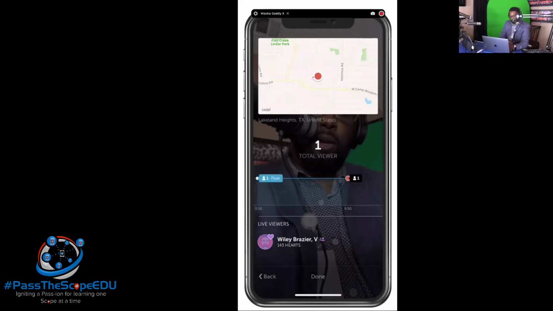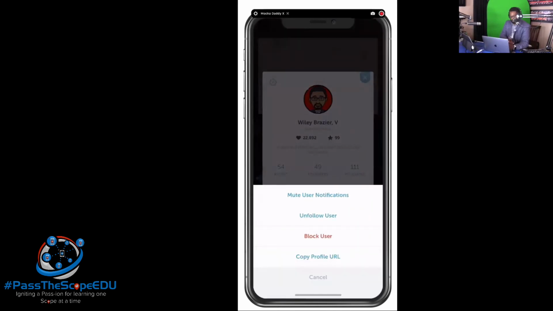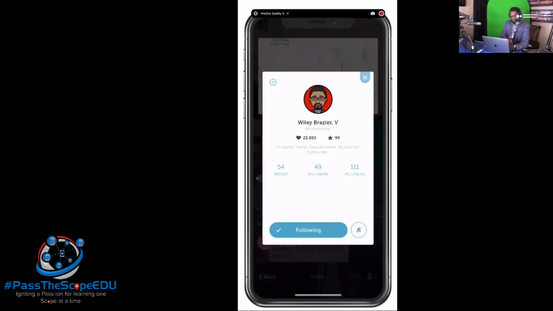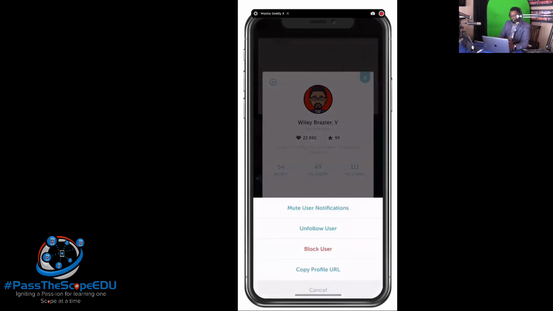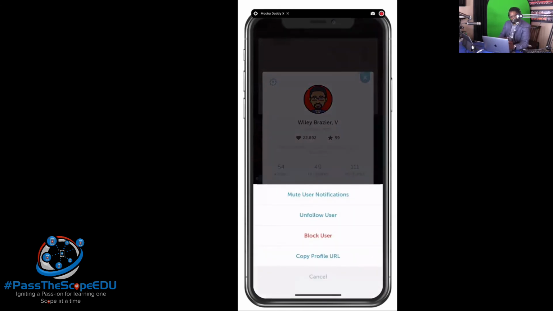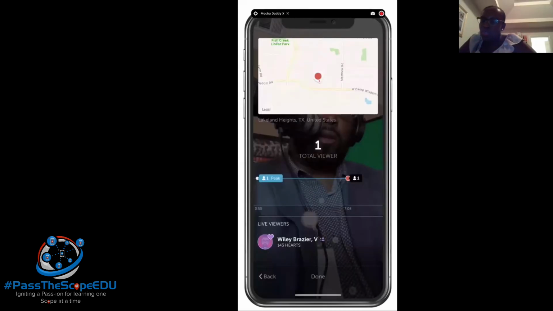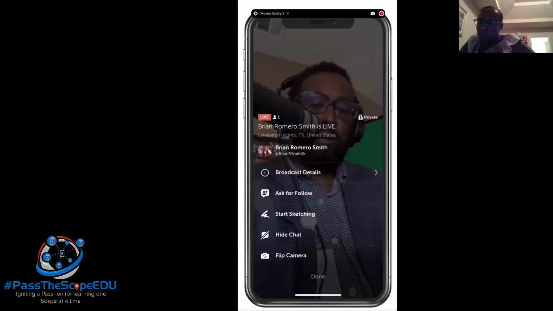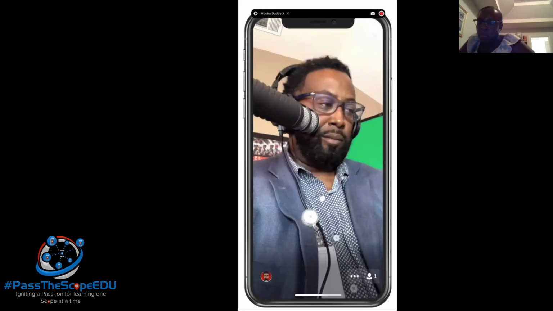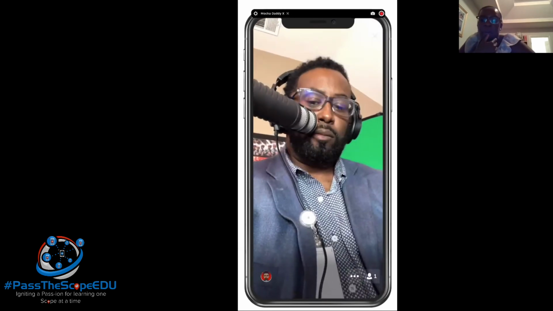You can also do it from their settings. So when you pull up their profile, at the top left, you've got that settings sprocket. You can mute them, unfollow them, block them, and so on and so forth. And to bring up their profile on the Android, you swipe from the bottom of your screen up on your phone, and that'll pull up their profile.